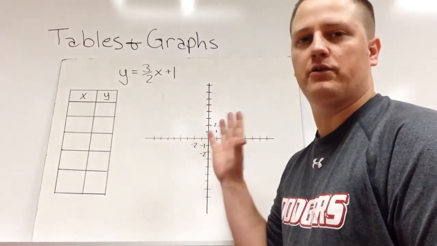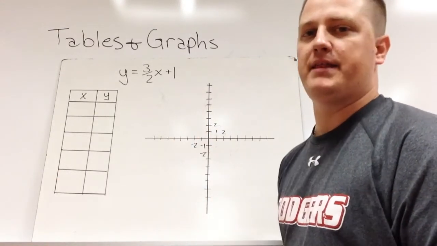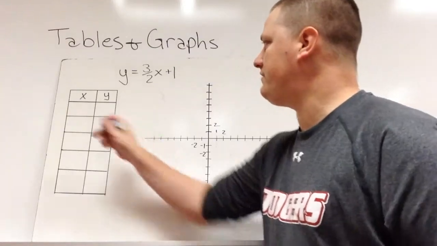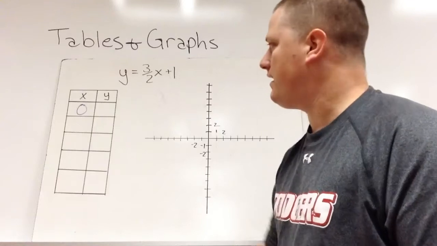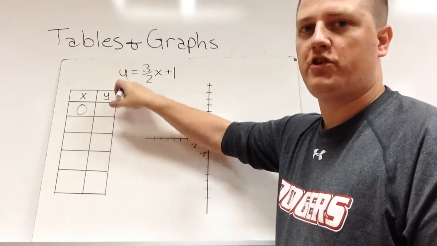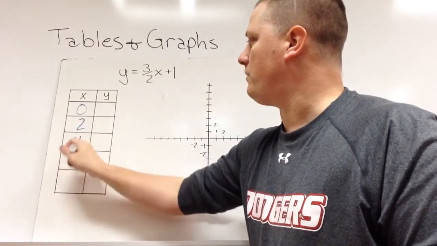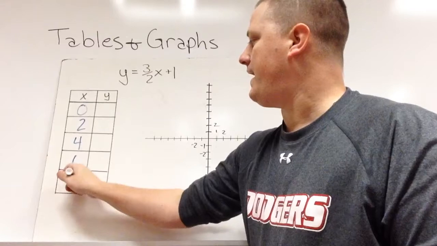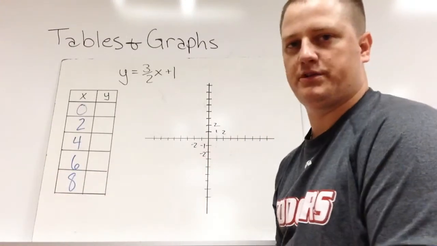What we do is when we have a fraction in the problem, look at the fraction and count by the denominator. So I'm going to start at 0 here. We're doing math to x's, so I'm using x's here. I'm going to start at 0, and because the denominator, the bottom number, is 2, I'm going to count by 2's. So I'm going to go 0, 2, 4, 6, 8. So a little bit different numbers than we've done in the past. But watch what's going to happen.